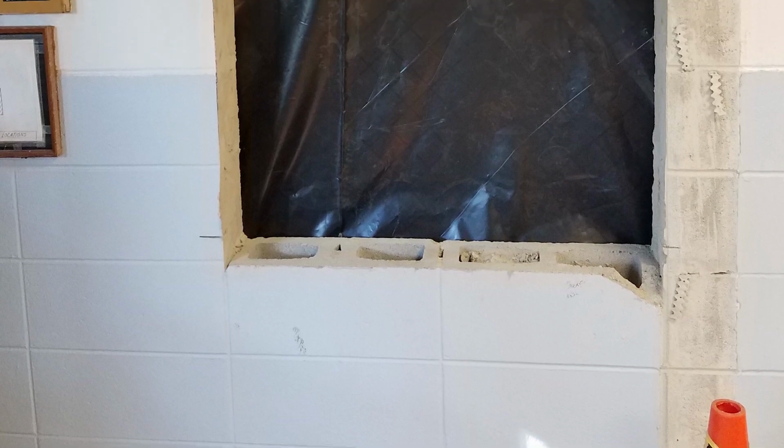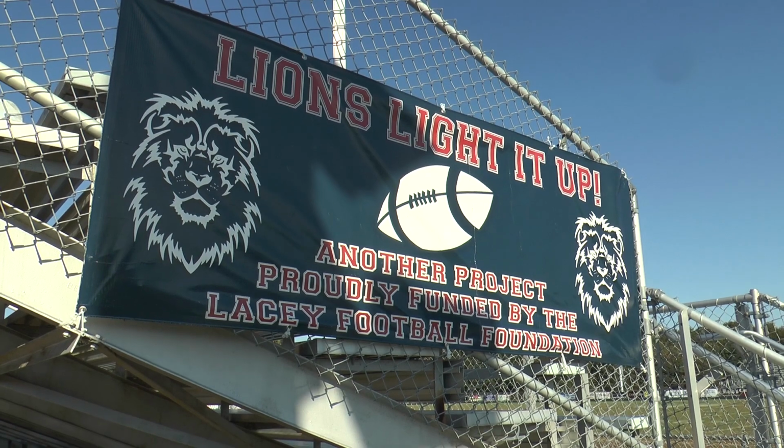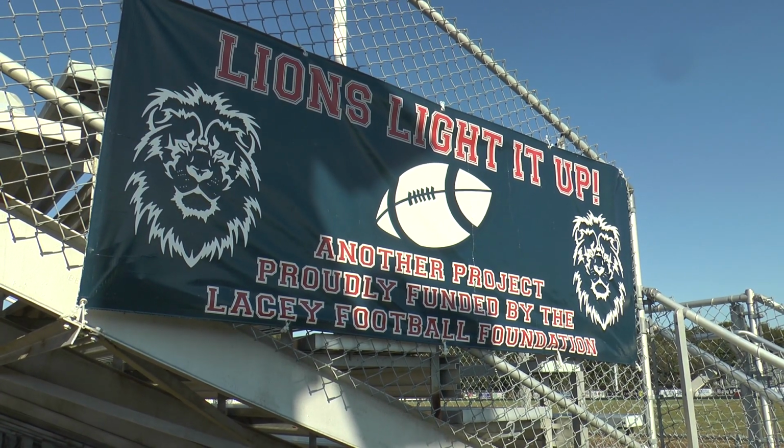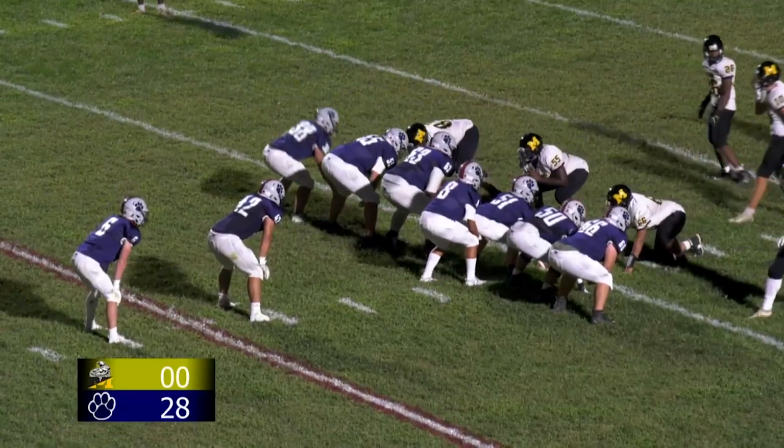You do a great job with the financial management. I'm new to the district, but I've been in other districts, and I've seen that we've made so much progress this summer with so many projects, and it's very exciting. And one exciting thing that we have too that we didn't really talk about, that wasn't done during the summer, was the lights at the football field, which is going to be a great thing for the Friday Night Lights football games. So that's going to be exciting.